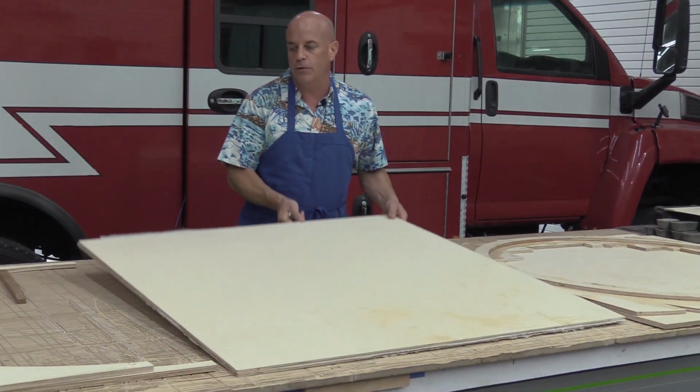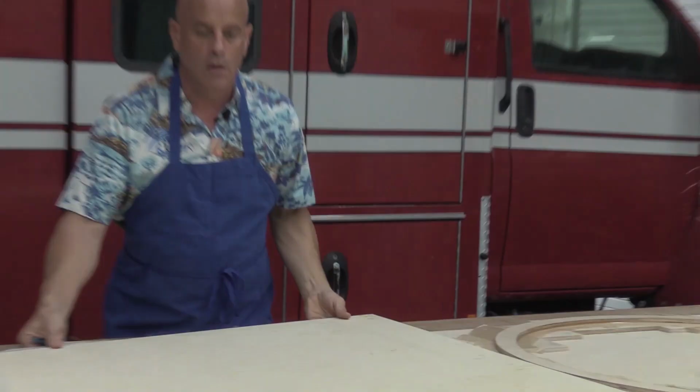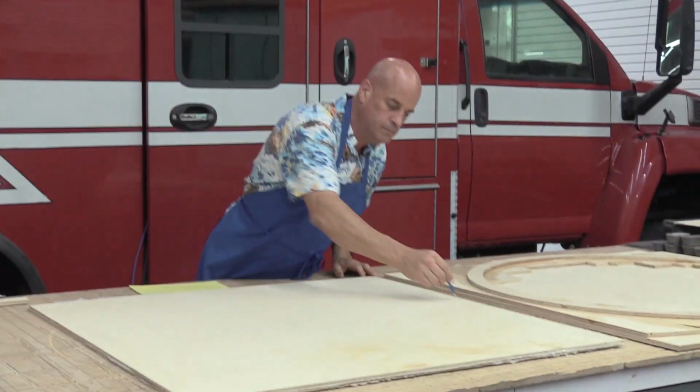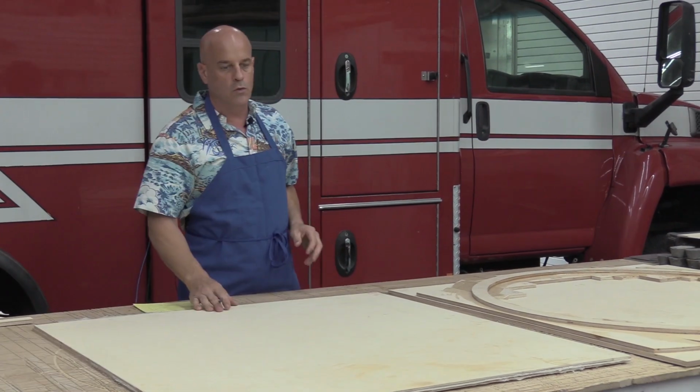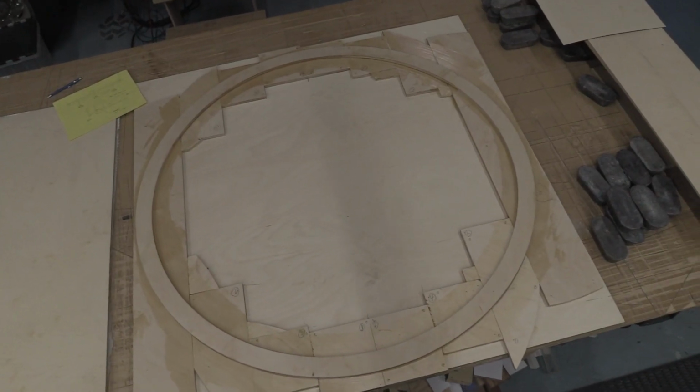Okay, so this piece came out really nice with the biaxial cloth. You can see it's still sticking out over the edge, but this makes for a real stable piece of material, as you can see. Now this is going to get cut out in the 41-inch size circle to reduce some of the weight of this. And then this part is laid up, which is the exterior ring.